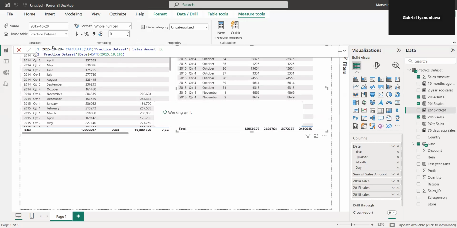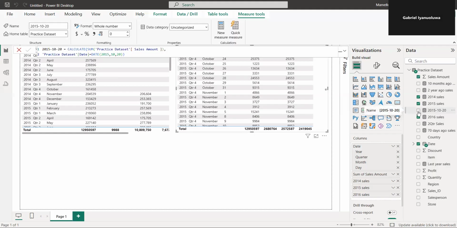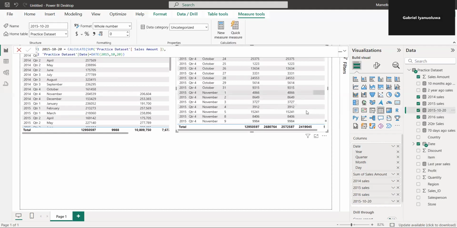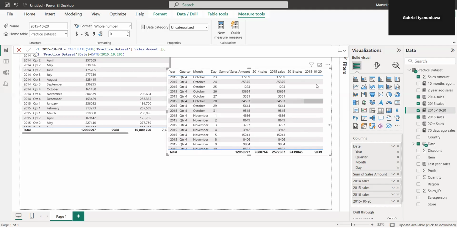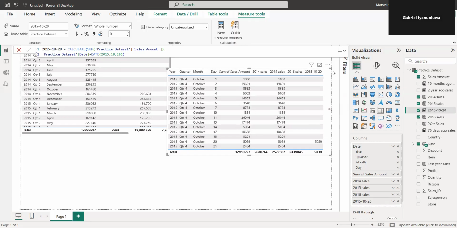So that shows that I want to see the same method, particular year, month, and date. By the time you click on it, you have seen the function is already here. So for this particular day, for 2015, 10, and 20, we made 5,039. So for this particular year, month, and day, that's how to work with that.